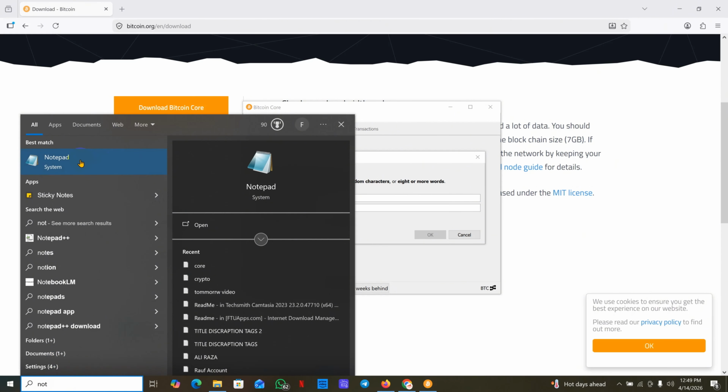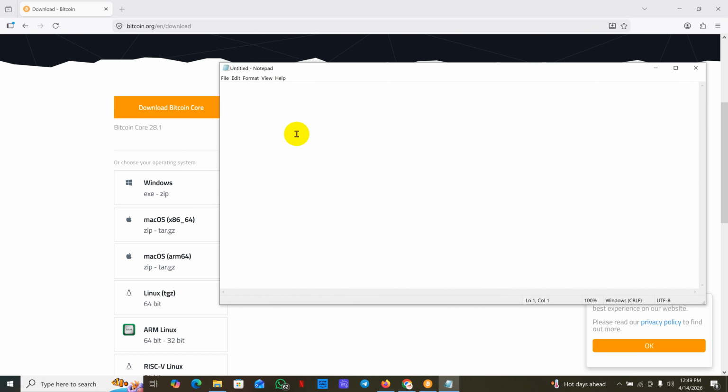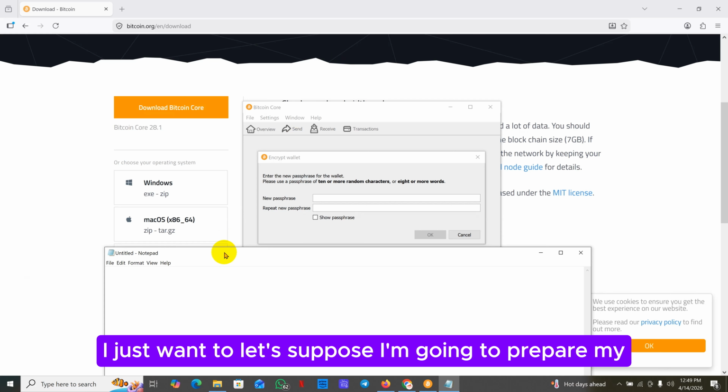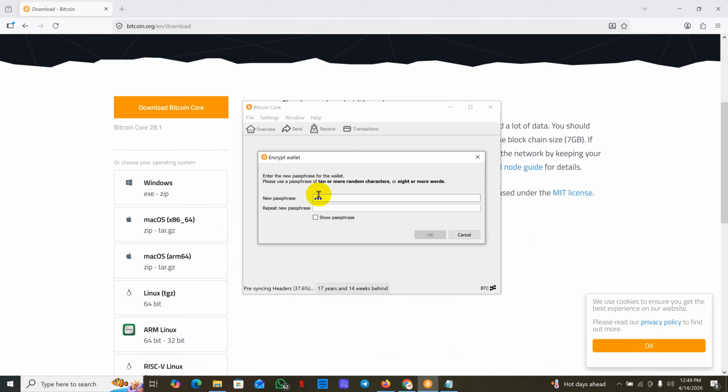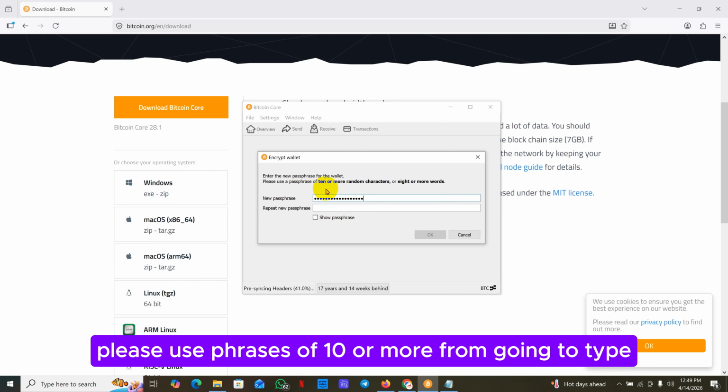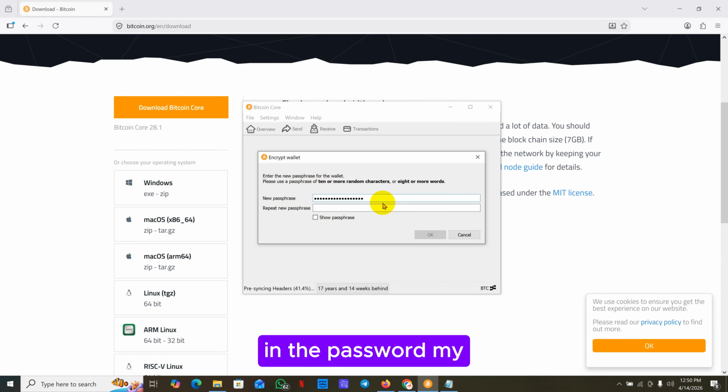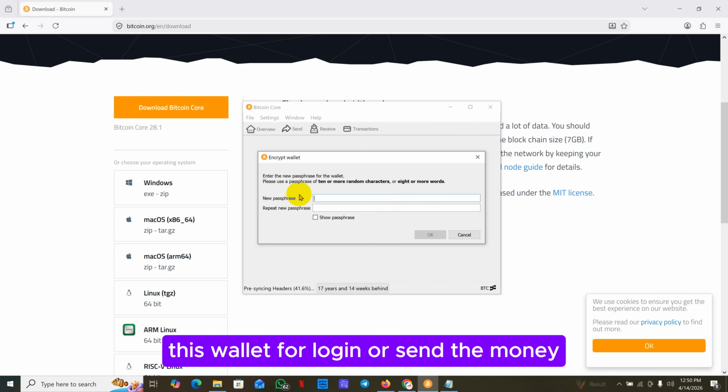Just a minute. I just want to, let's suppose I'm going to type here my, sorry. To use a passphrase of ten or more, I'm going to type here the password of this wallet for login or sending money.